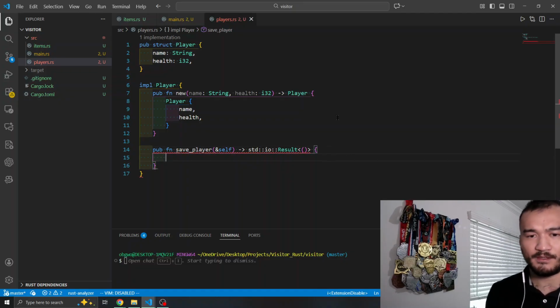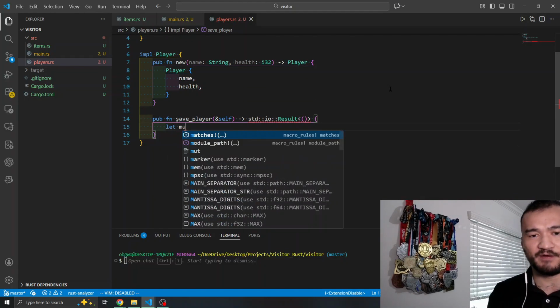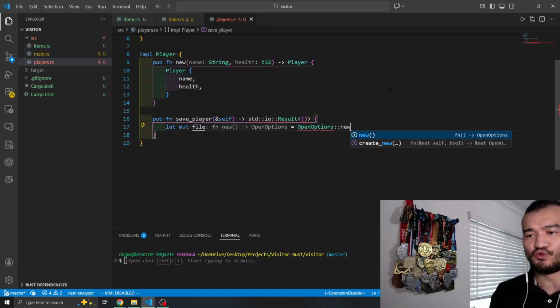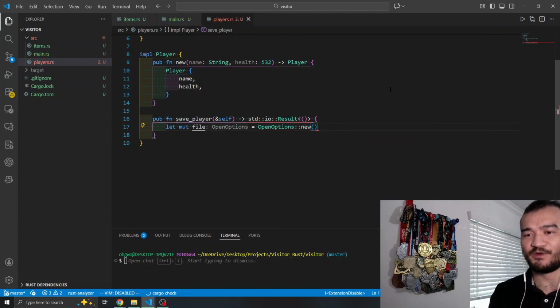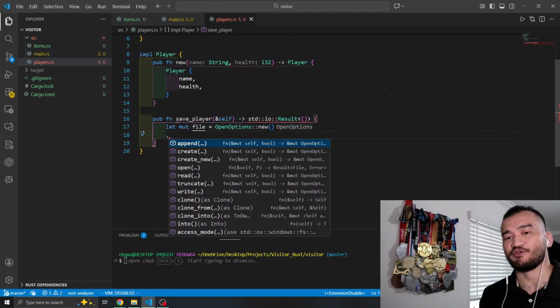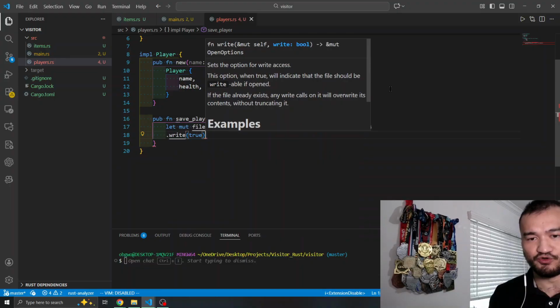And then save player. Okay, so what we're gonna do is, first of all, we're gonna need to have a file. It's gonna be an OpenOptions. This is gonna allow us to set all the flags that we need for the file that we want to open and create. So we want to turn on all the appropriate flags. First of all, we want to be able to write to it, so write true.